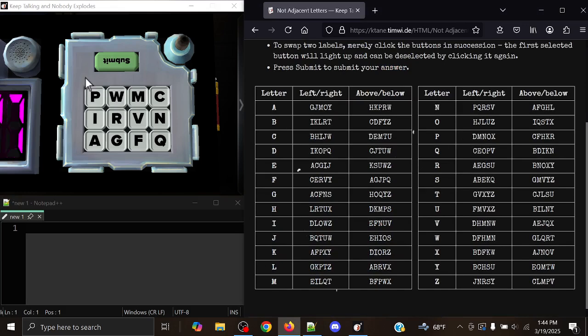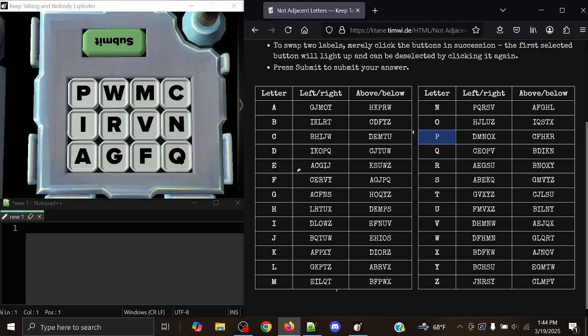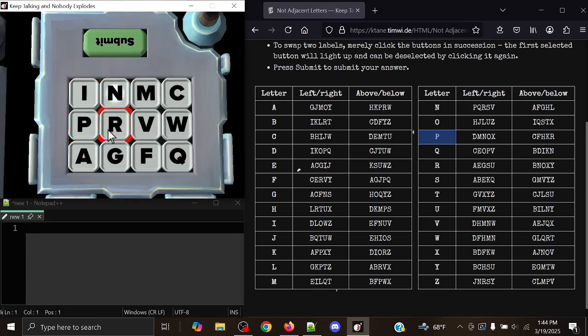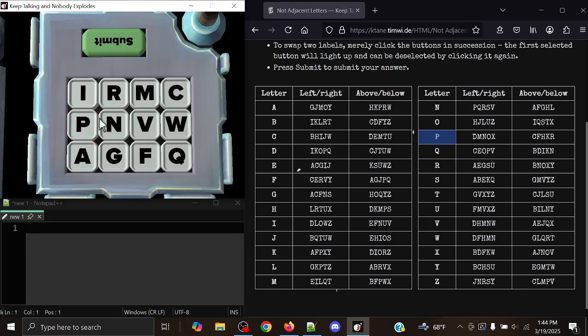For example, if we take a look at the letter Papa, for it to be pressed, the left or right case would be Delta, Mike, November, Oscar, X-ray. So if that is placed, for example this November, right next to it, this Papa would therefore be able to be pressed down. Now with the above or below, it's the same thing, except in this case you would use these two sections. So left and right, above and below. And in this case, the Foxtrot would do the exact same thing here. This Papa would then be able to be pressed down via the Foxtrot.